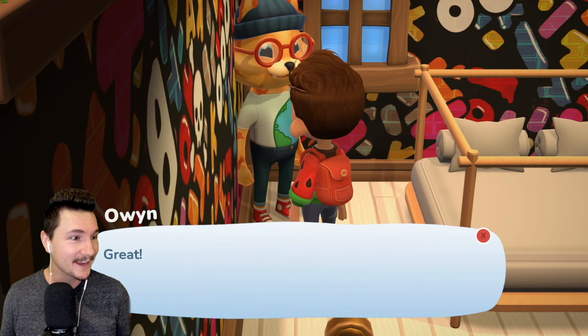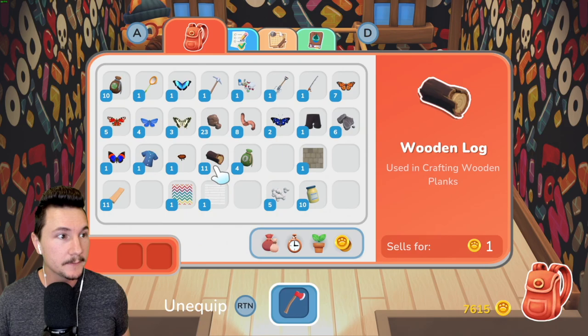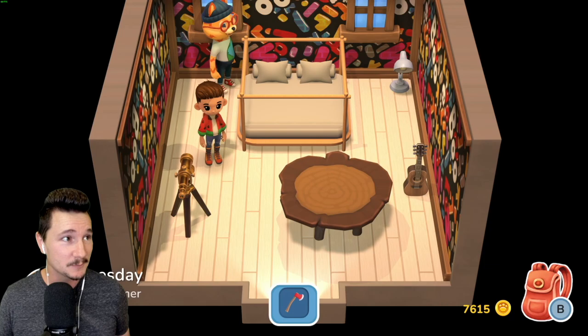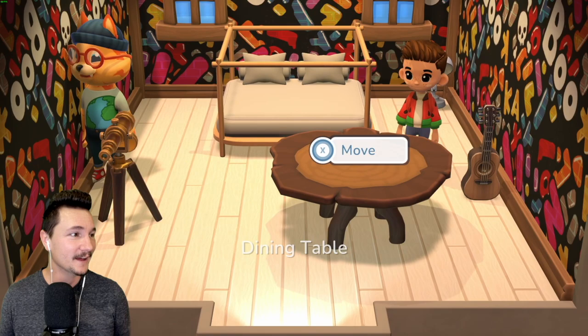Cheers, okay. So let me open up my inventory. And then we're gonna put it like, oh, that is nice, it's big. Okay, I'm glad I didn't make it too big then because it's a pretty good size. Oh, we're gonna have to move his room around a little bit, I think. That's cool. What do you think, Owen? Do you like it?